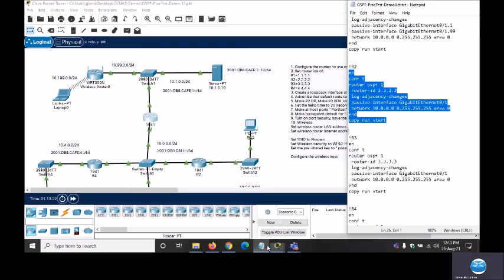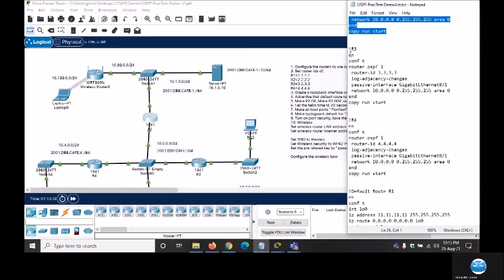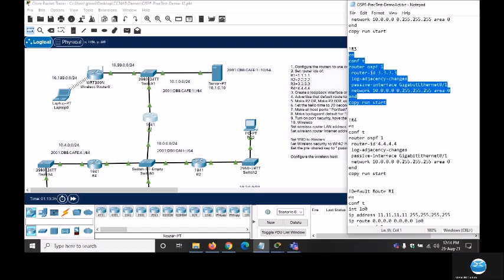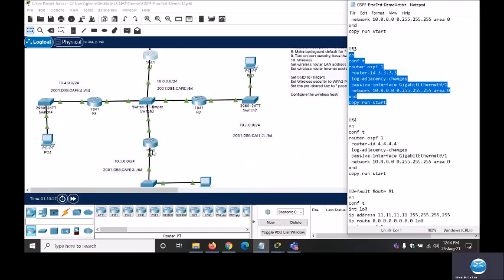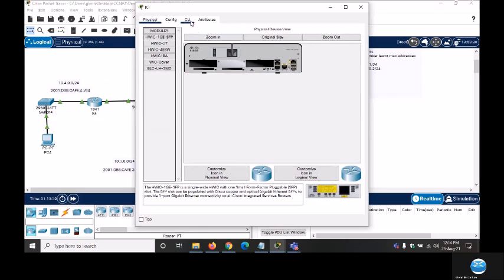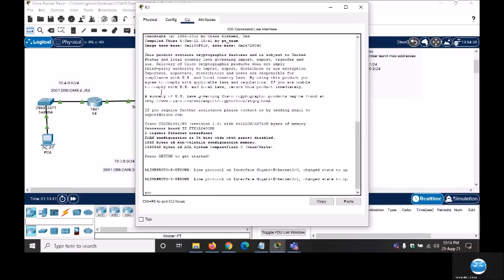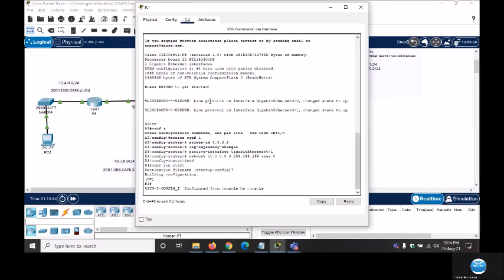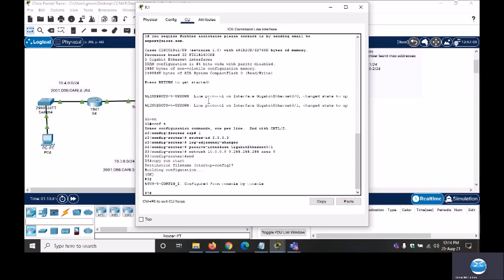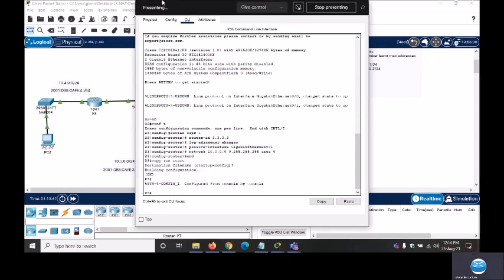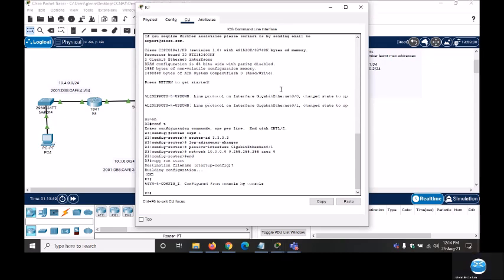So let's have a look at router 3 now. Get that going. We should get an adjacency message then. Wow.